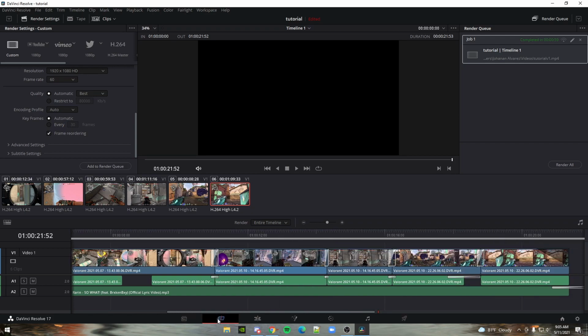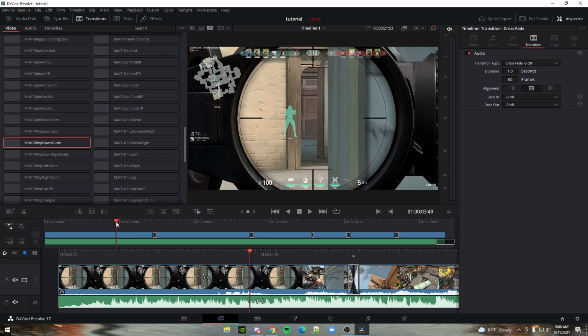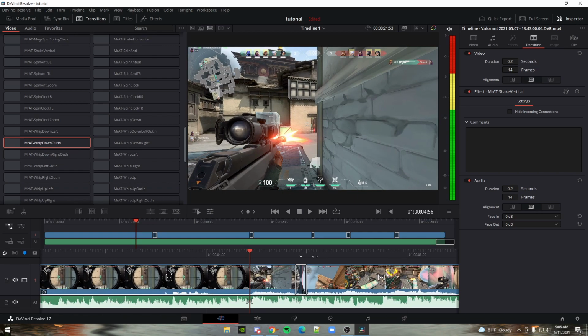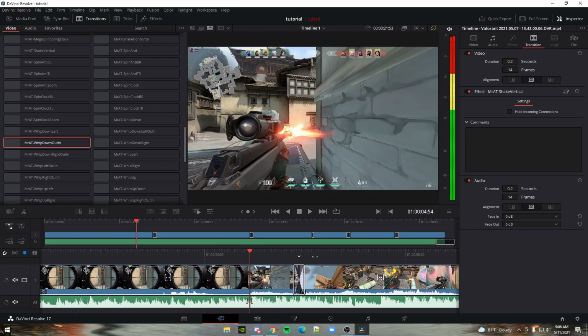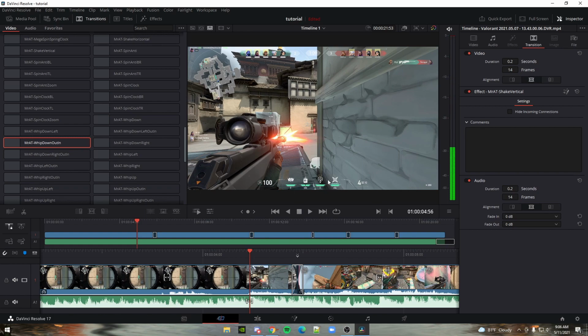But anyways, continuing on, the effects aren't even that hard either. The effects usually lie in this Fusion tab. Some of y'all might struggle because you don't have the best PCs, but I'm gonna try making this as simple as possible, and hopefully your PC doesn't crash. Alright? So boom. Usually with slow-mos, you want to edit the exact clip. Once you see this little death bar thing, you gotta go another frame into it until it becomes solid. So there. That's when your kill is confirmed in real time, not during the slow-mo. You get what I mean. You're gonna get what I mean in a bit. Hold up.